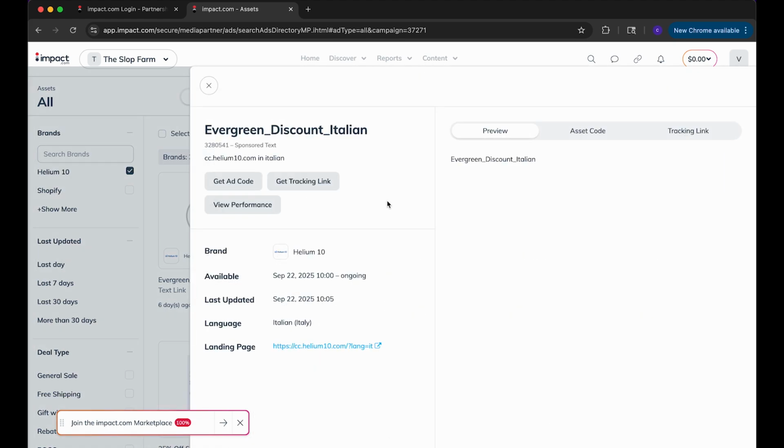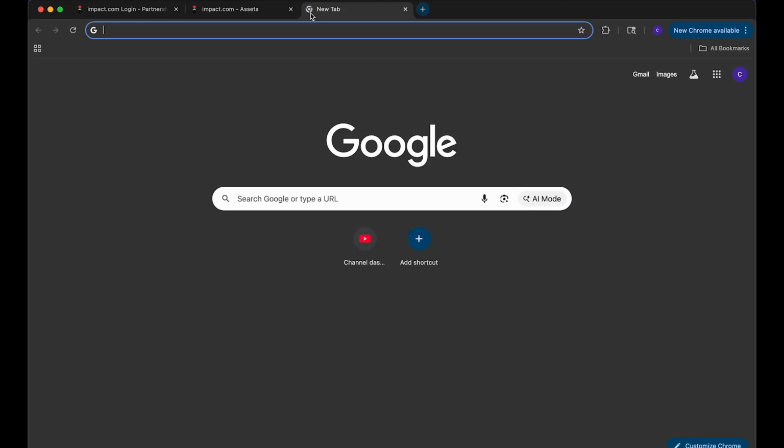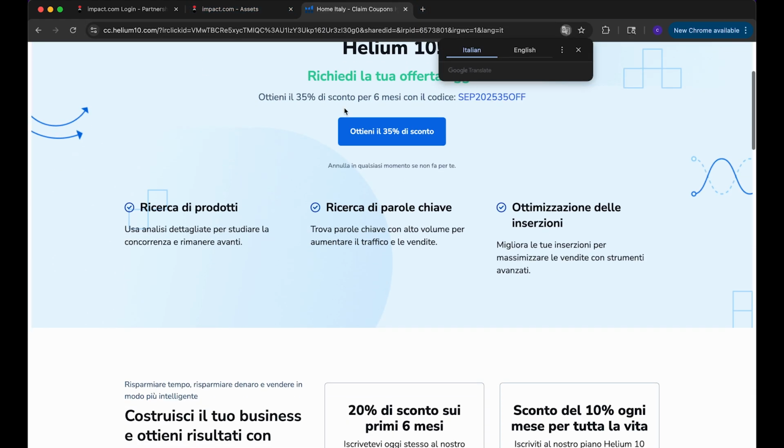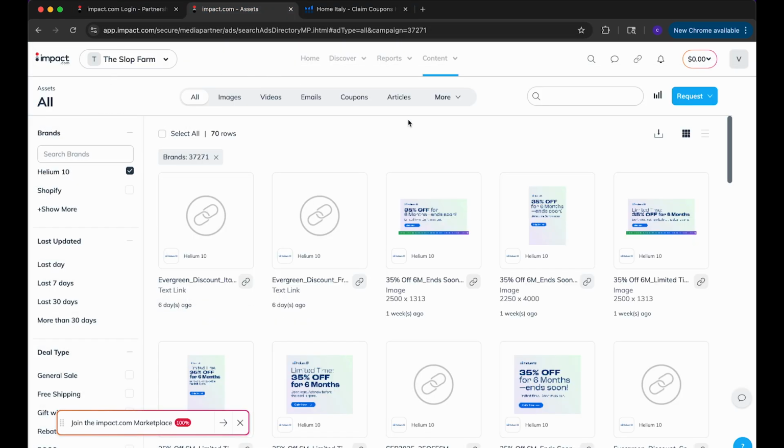And you basically just click on it and you go to the tracking link and you can copy the link right here, and anyone who signs up with this link just on Bluehost.com or whatever website you're trying to use, you can basically just get your money and you can actually view that earning just on this application like so. And yeah, it makes it really easy on impact.com.